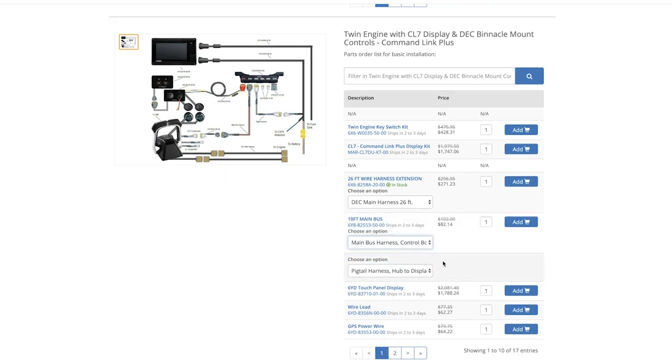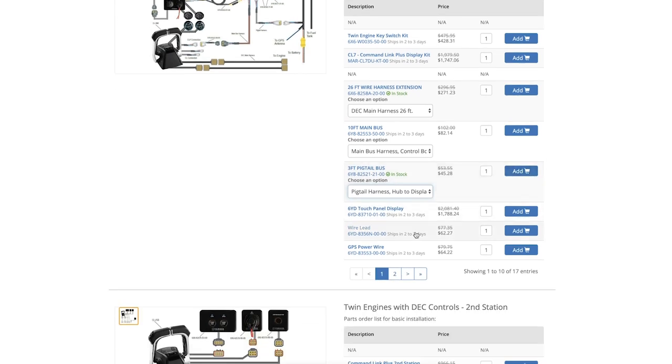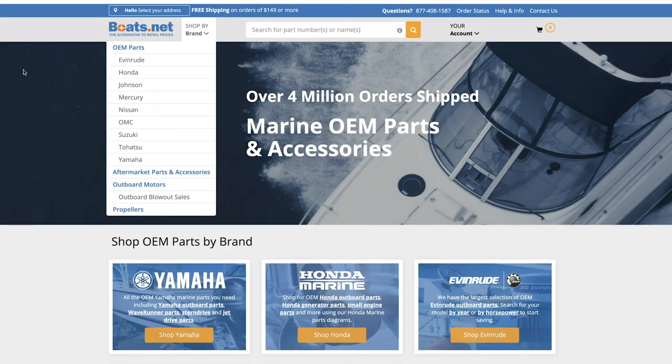Now for the harness to display — is the harness going to be close to it? Yes, we're only going to give that three feet. Now you want to go to the next page to make sure you've got all the different pieces that are going to be needed for this particular installation. It's going to give you the suggested quantity and you just simply add that to the cart. Wasn't that simple?